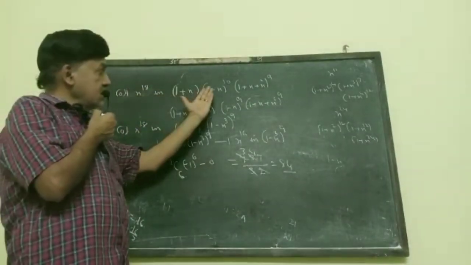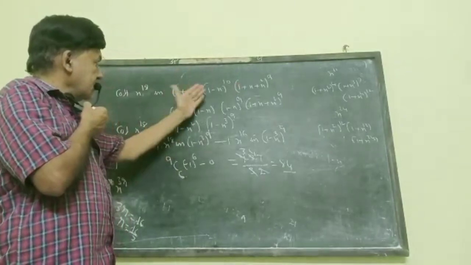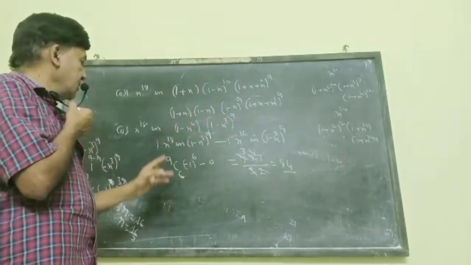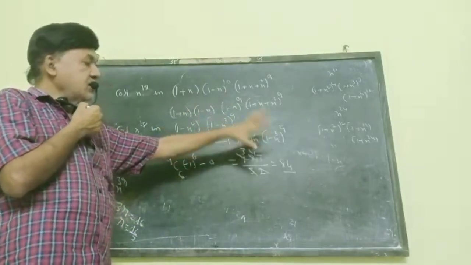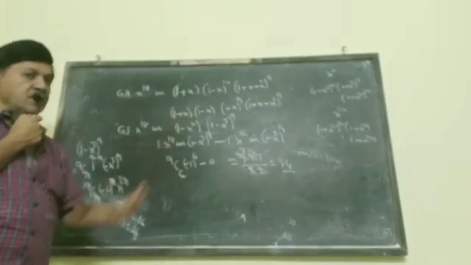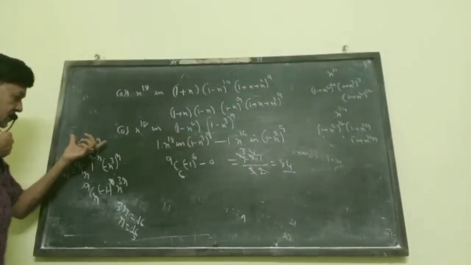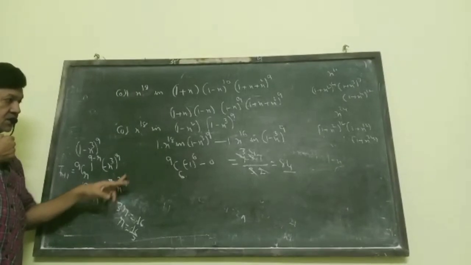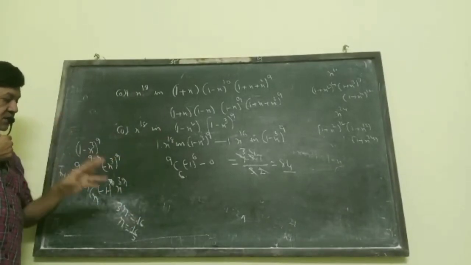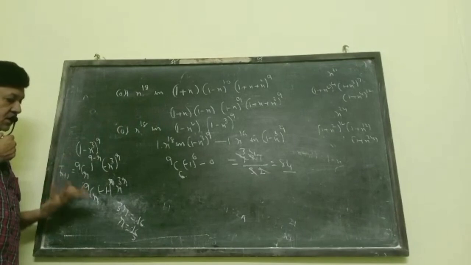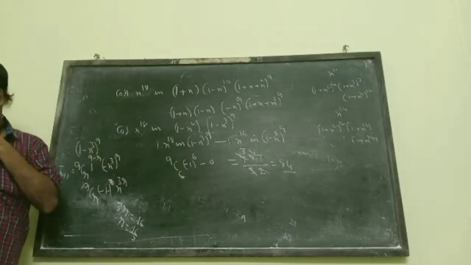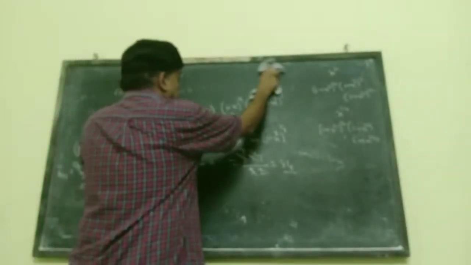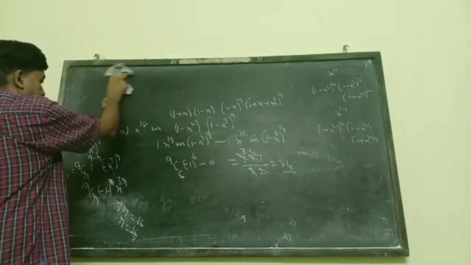So you can think like this: you club these two, then club (1 - x), then 1 into the x^18 coefficient minus 1 into the x^16 coefficient. You can simplify like this. Take this, write the general term, keep all x's on one side. 3r = 18, r is 6. 3r = 16, r is a fraction, so it does not exist. Okay, understood?